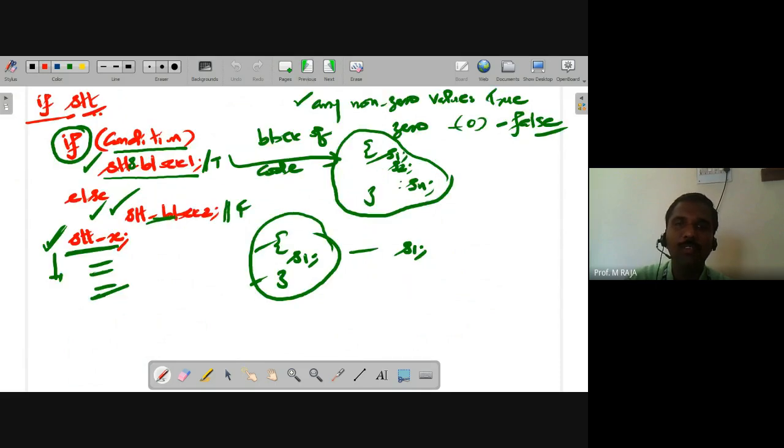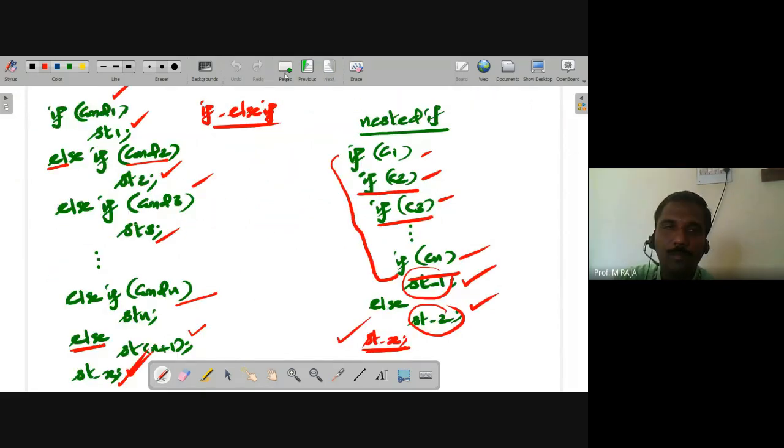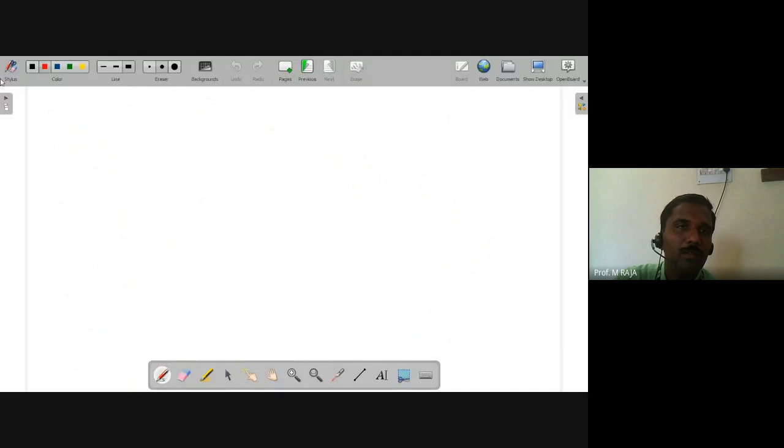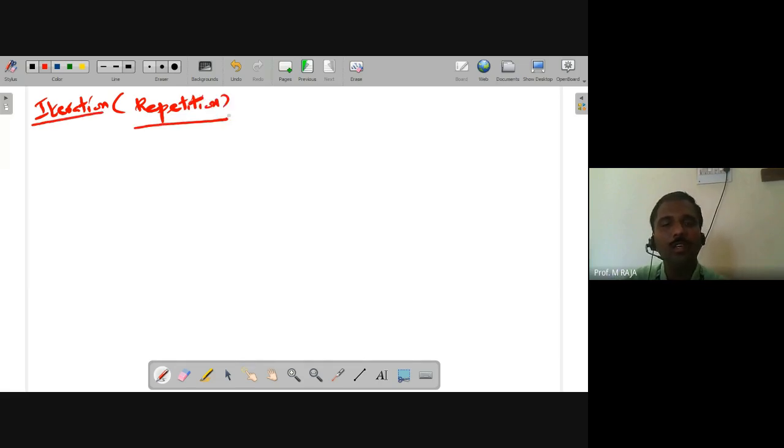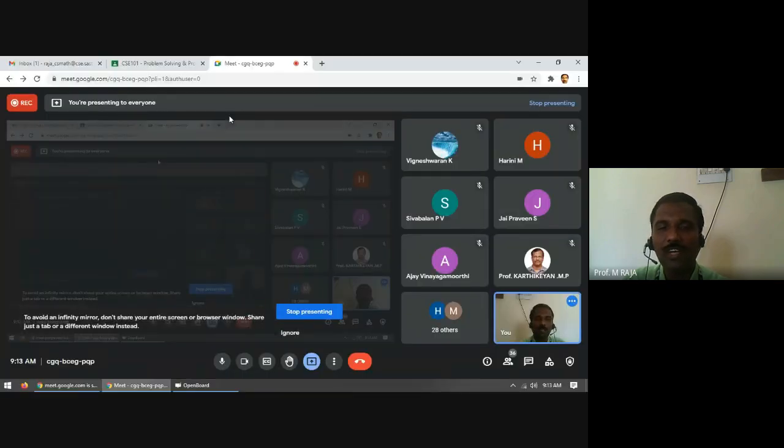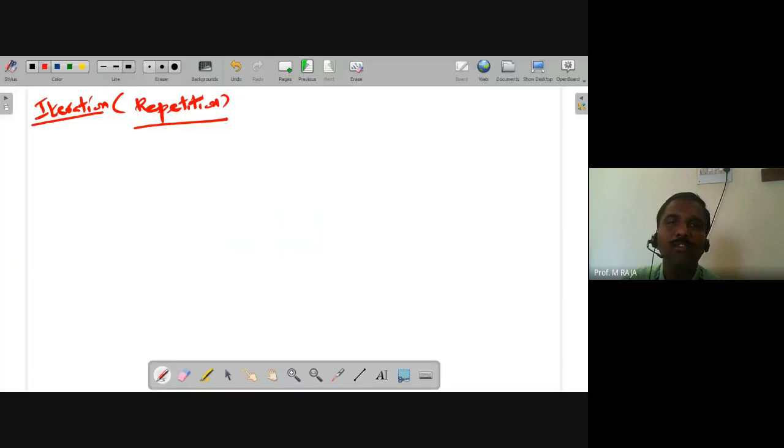Next one is iteration, or repetition. When we want to execute a set of statements sequentially until a condition is satisfied, or until some condition is met, at that stage we can use the iterative statements.